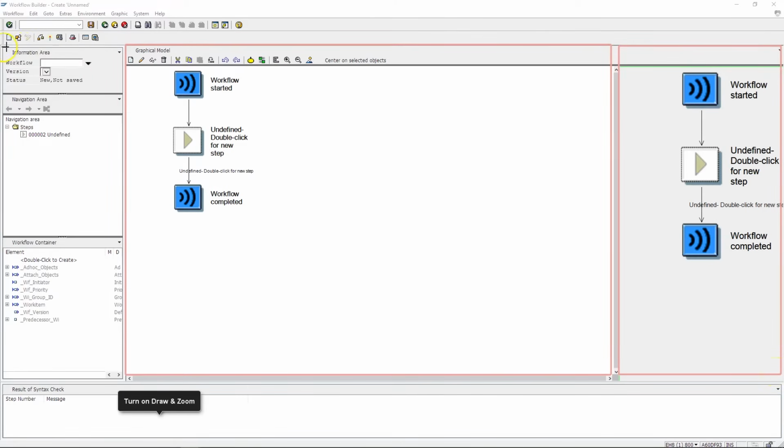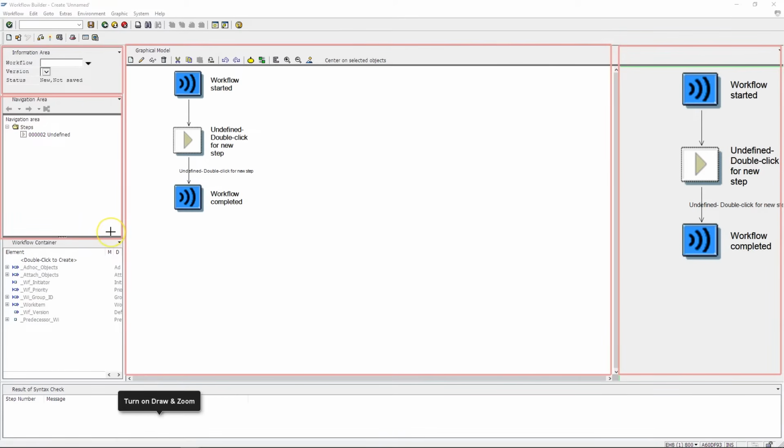On the left hand side, we have the Information area. Here is the technical name of the workflow, version, and status. In status, we can see if the workflow was saved already or not. The next area is the Navigation area.